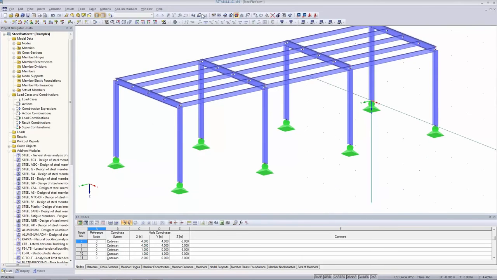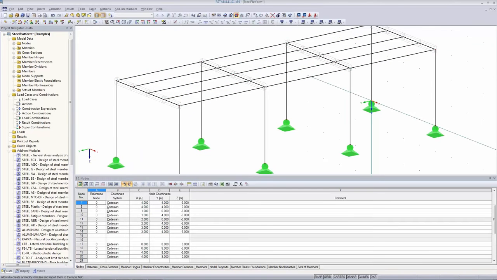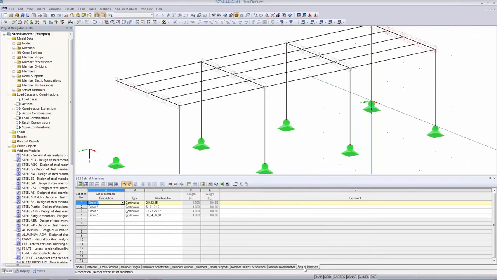So now, back to the wireframe model, you see that also the set of members were copied. And you noticed already the table down here. Everything that I model is saved also in the tables. So the nodes, the materials, the cross sections, and so on. And also the set of members are here. And it just copied over the same name. So what I want to do is I want to rename this. I just give it different numbers, further 3 and 4.